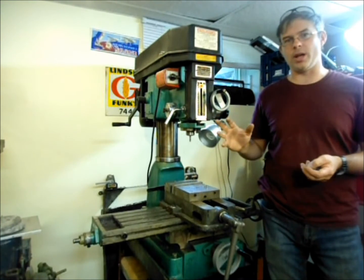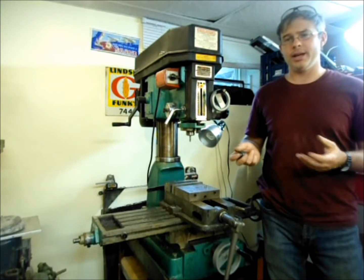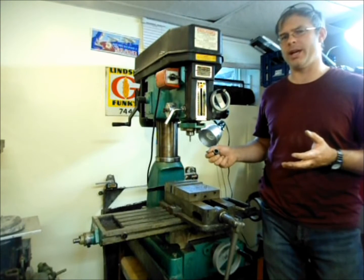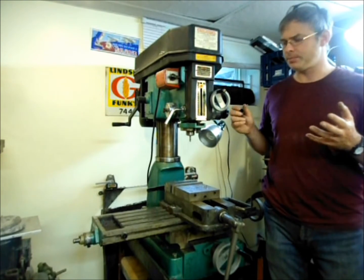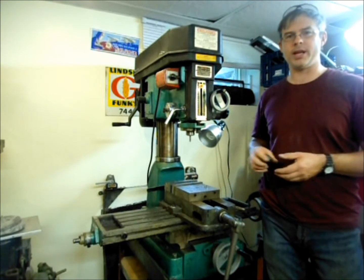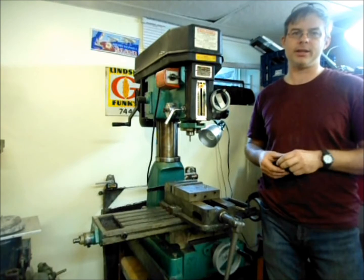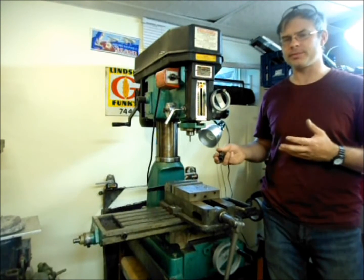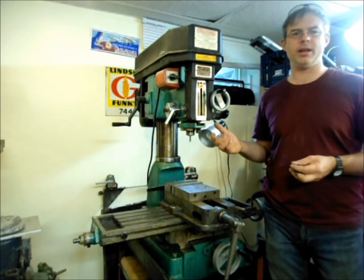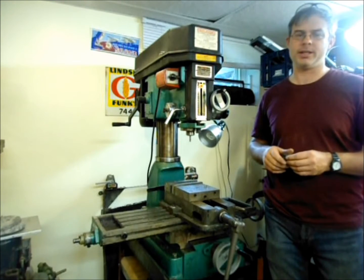It's not far off from that price if you get one of those good coupons at its current price either. It allows you to do a lot of things. Most people would say the lathe is the more essential tool, but this has a lot more physical capacity, which is one of the reasons I'm putting it ahead of the lathe. You can do slots with a rotary table, circles, a lot of flat turning, and use it as a heavy duty drill press.